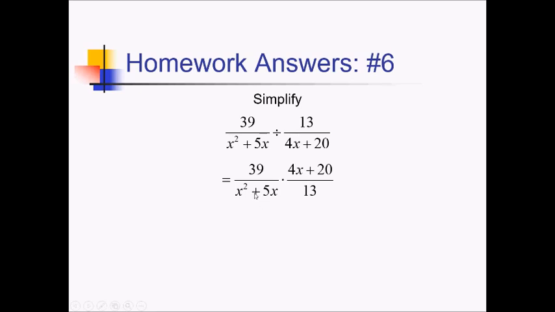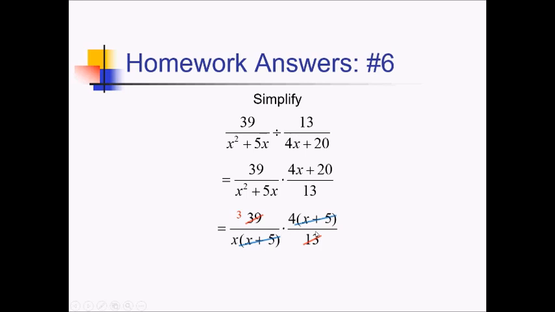So the lower left, 39 and 13, those will stay the same for now. But in the lower left, I can take an x out of that. That leaves me with an x plus 5. And in the upper right, we can take a 4 out of those, leaving me with an x plus 5 up there. 39 and 13, I can cross-reduce those because we are multiplying the fractions. So those reduce to a 3 in the numerator and an invisible 1 down here. I can also cross-cancel these x plus 5s. Again, I'm allowed to cross-cancel since I am multiplying the fractions.